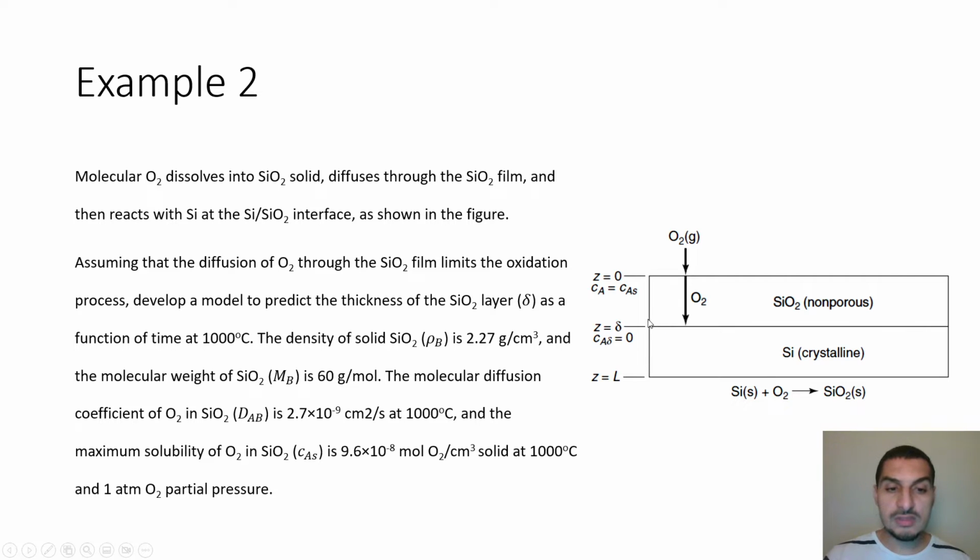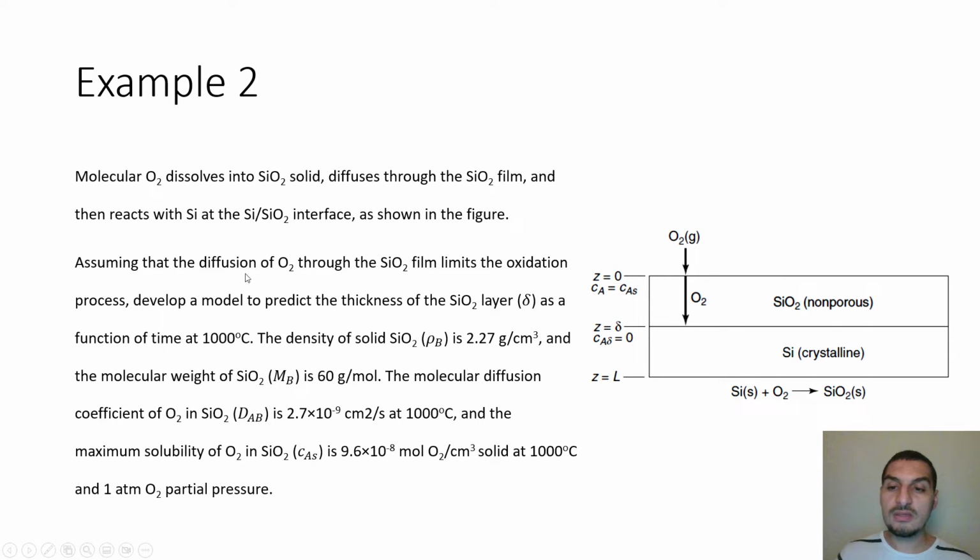As the reaction proceeds, more silicon oxide is formed, and the boundary on which the reaction takes place is moving downward. So this is what's happening. This is why we call it a pseudo steady state, because in the very beginning we started with a whole thickness of silicon. As the reaction proceeds, more silicon oxide is formed on the surface, so oxygen has to diffuse through the silicon oxide to reach the surface of silicon to react and produce more silicon oxide, so the silicon oxide layer gets thicker, and so on.